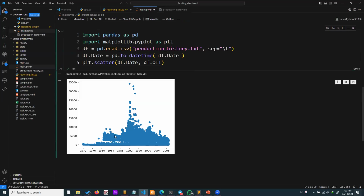There we go. Now this is the plot you have. Basically, you're plotting 20,000 data points in the same place. If you want to view it as a line plot, you just shift this from scatter to plot, and you'll see this line plot. However, the ugly thing about this is that I am plotting more than 200 wells at the same time. So we need to create a solution that will handle this many plots for us.